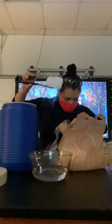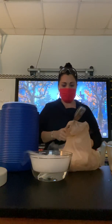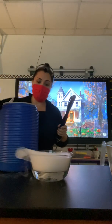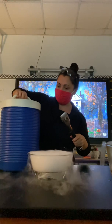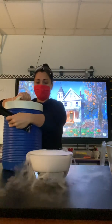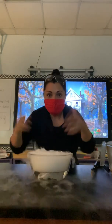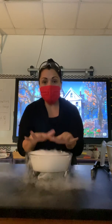Make sure I have enough. We're good. Put that in some water, and then y'all can see the magic starting to happen. So you have it going from a solid directly to a gas. And y'all, this is what they use in those spooky potion punches and stuff like that. So I feel like a witch, like a warlock. I love it.